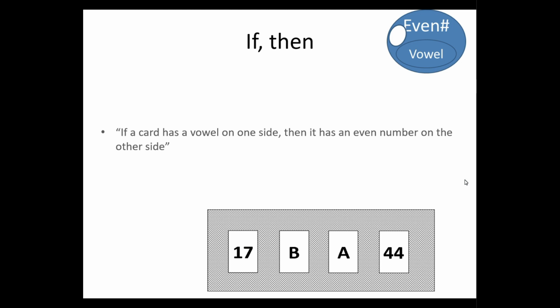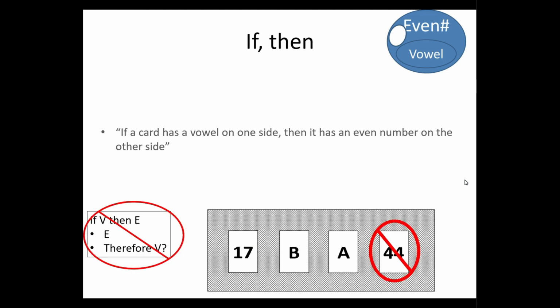Well, the typical wrong answer is to seek more confirmation. This is the error of affirming the consequent, A-ing the C, saying yes to the then part, and then yes to the if part, which is wrong because the claim if vowel then number does not mean if number then vowel. If you make it to San Juan, you'll be out of fuel. Doesn't mean you're out San Juan if you're out of fuel. So which card corresponds to affirming the consequent? Saying yes to the then part. Flipping over the even number, which is not a valid test of the rule.